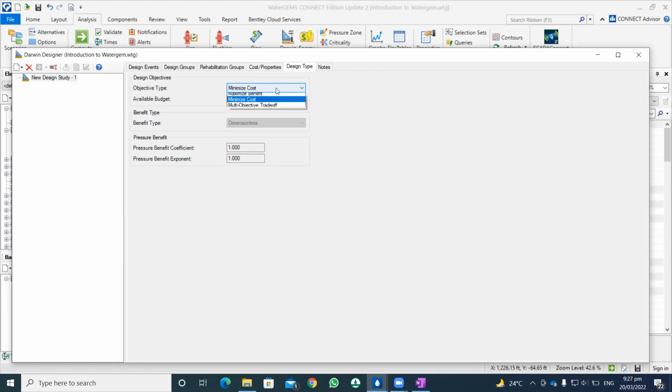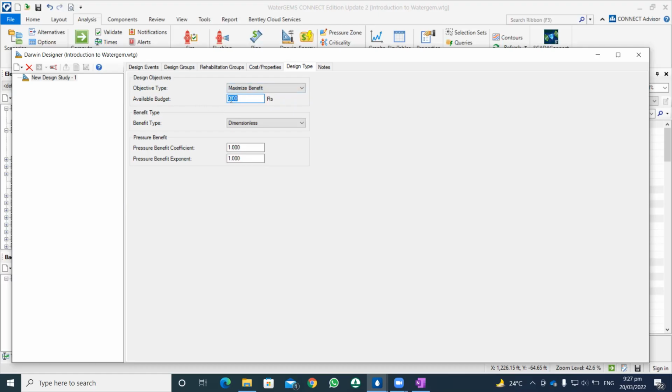If you want to design based on the available budget, you can insert the specific budget you want to use for the design of the water supply network. Then you can use a maximum benefit. So basically, based on the maximum benefit, it will give more weightage to the pressure based on the price you give here.